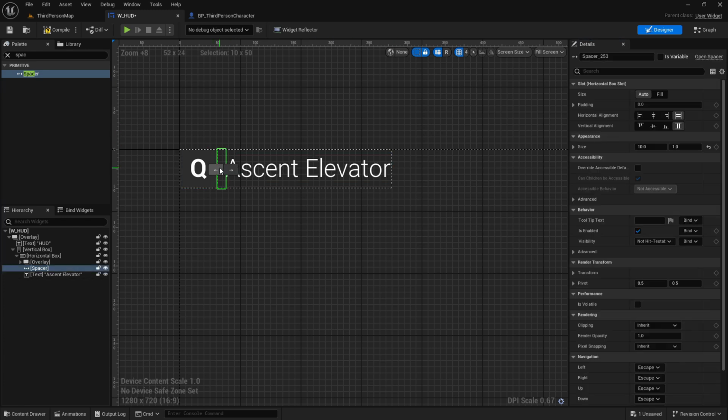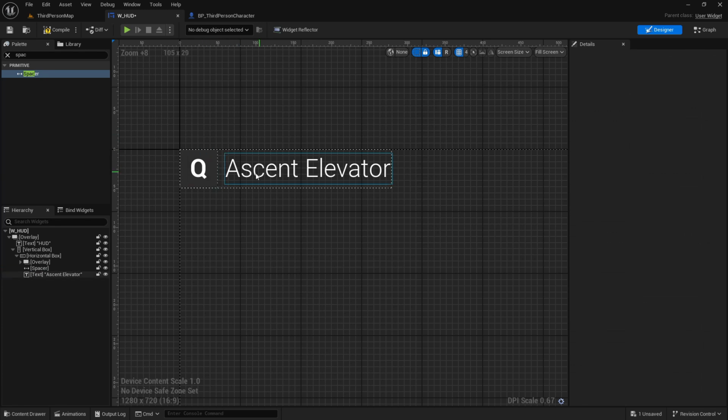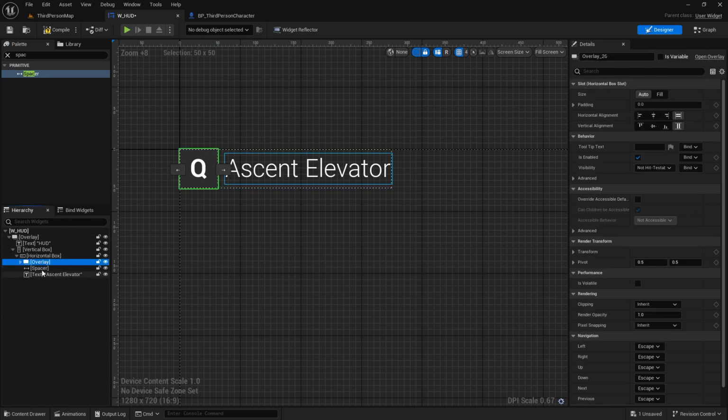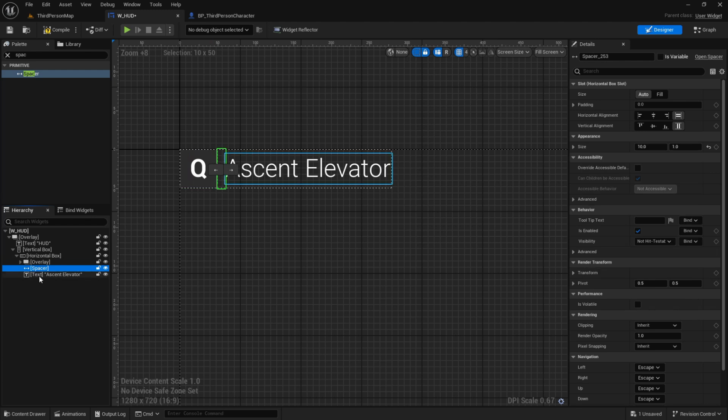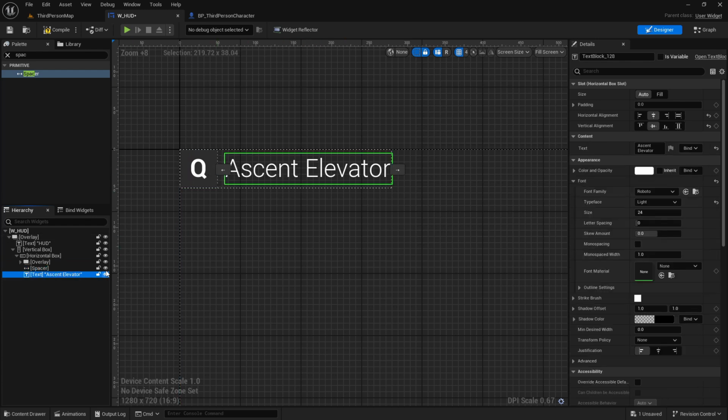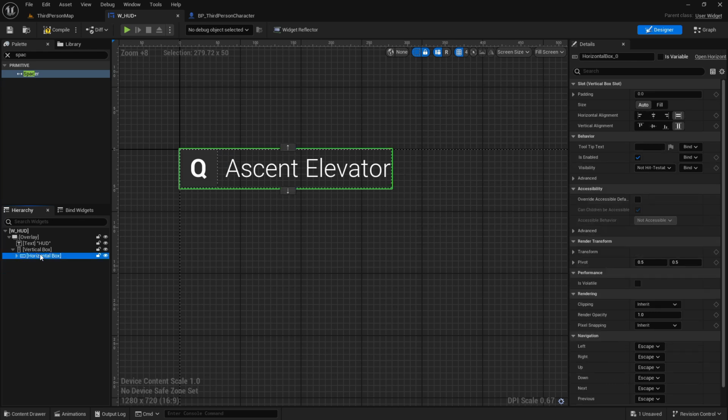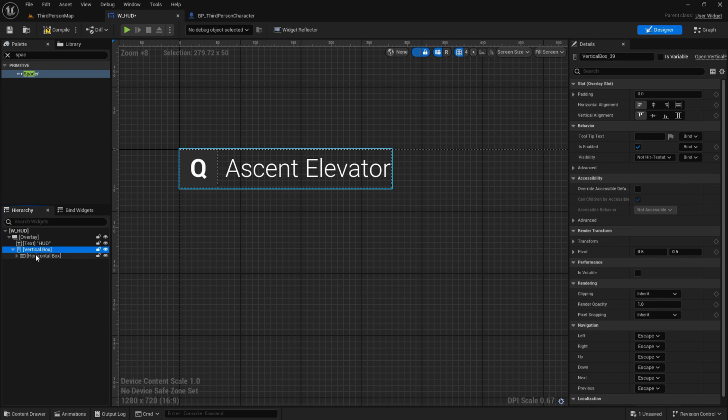Okay, now we have 10 pixels of space between these. So this is how it works. This is the key, this is the space, this is the ascent instruction.